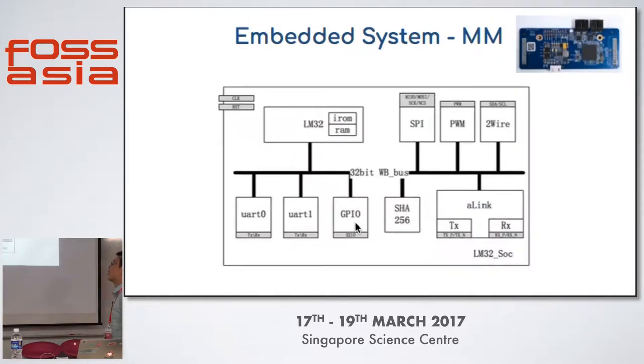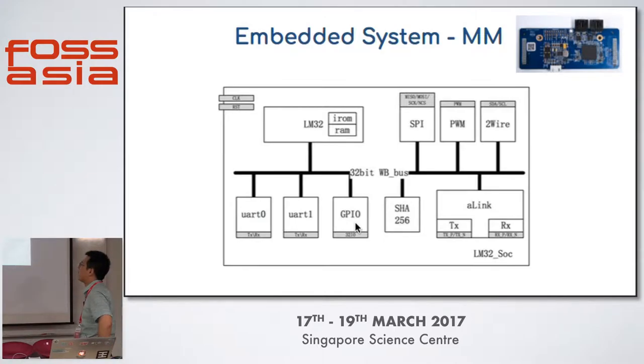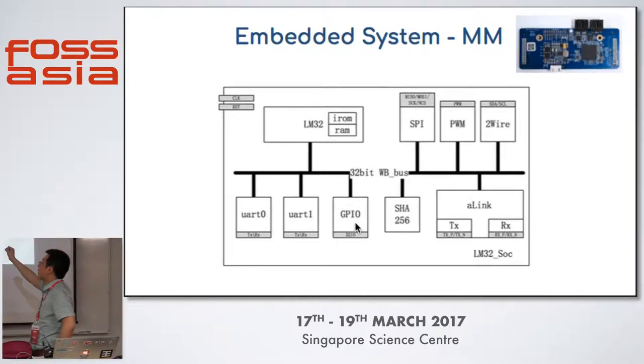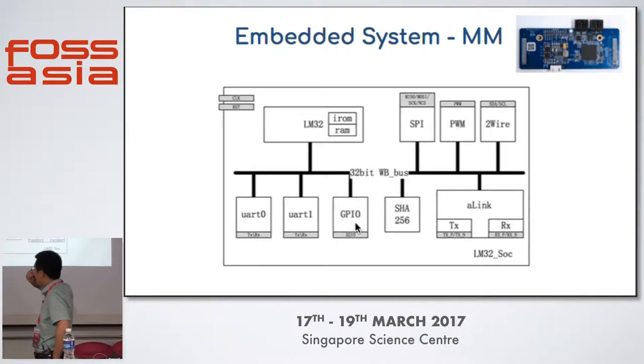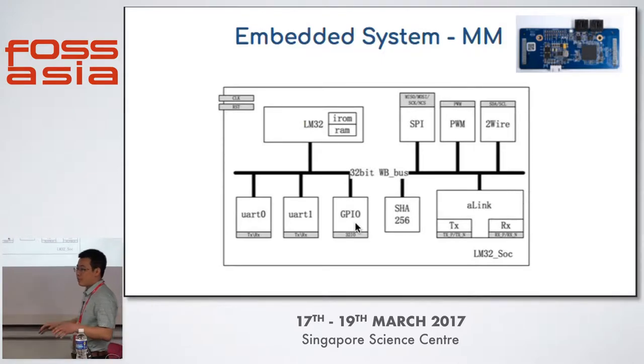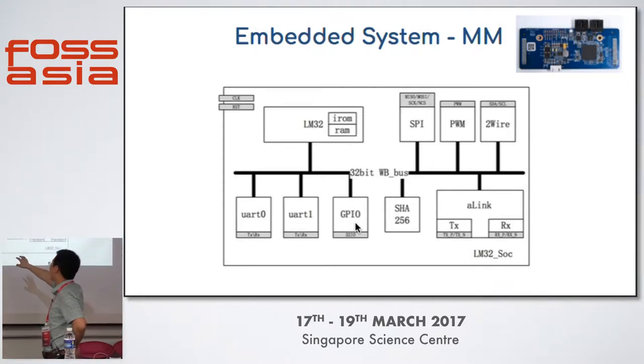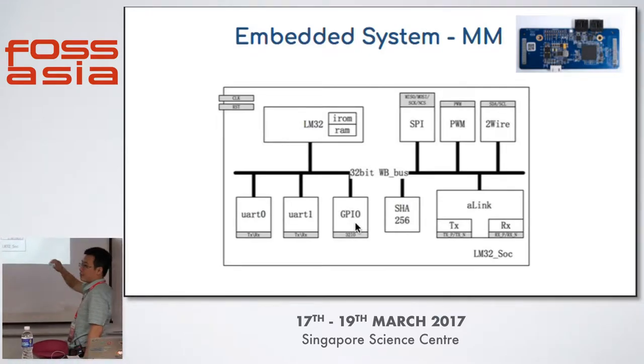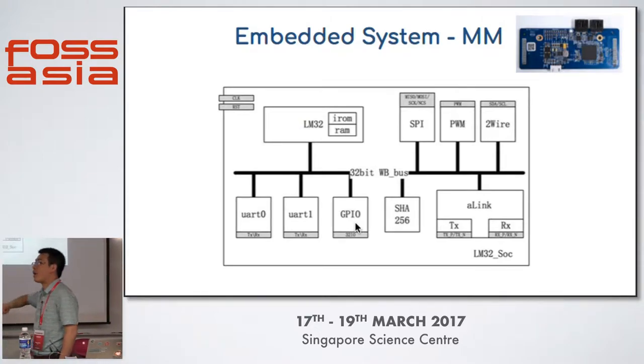And this is a very important thing in the miner. On that board, the big chip is a Fengling FPGA. So this is the architecture. We use the C programming language in the device, so we need something to do that. We add a CPU, this CPU, like LM. And the hardware just communicates through this Wishbone bus. If someone knows FPGA, it's the open bus from OpenCores.